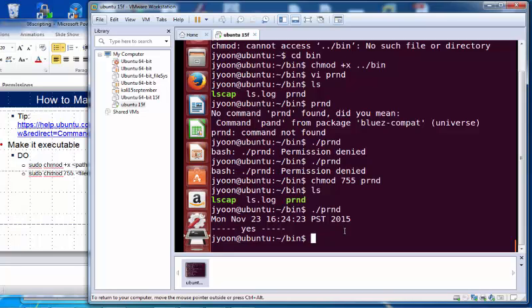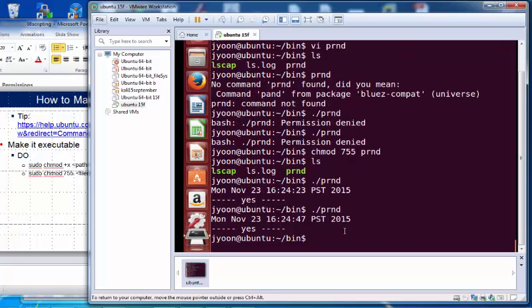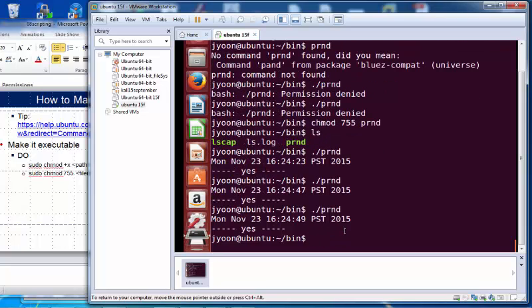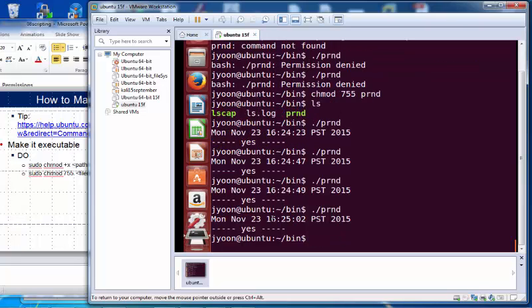That's what we coded. Every time I do this, it says date and dashes. The only difference is the date. In this case, 16:24:23, 16:24:47, 16:24:49. When I do this one more time, then 16:25:02.